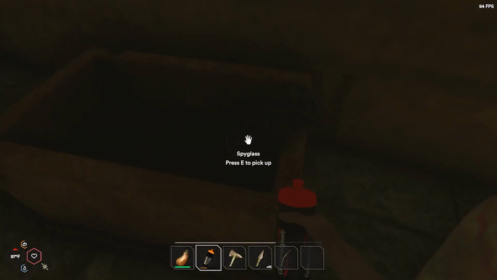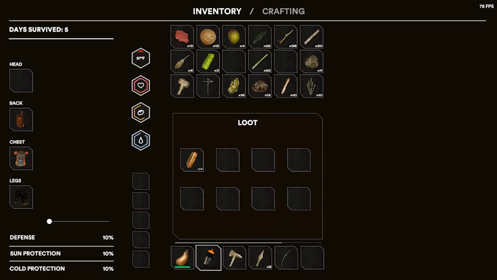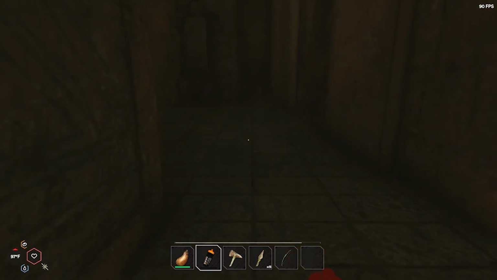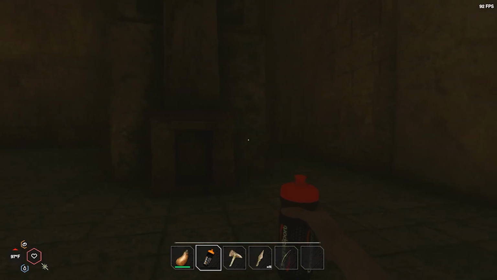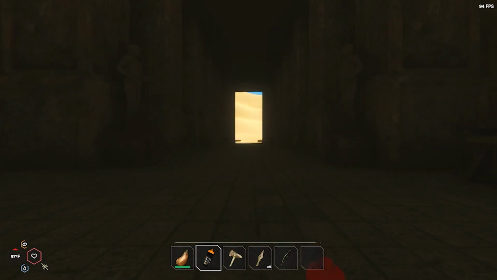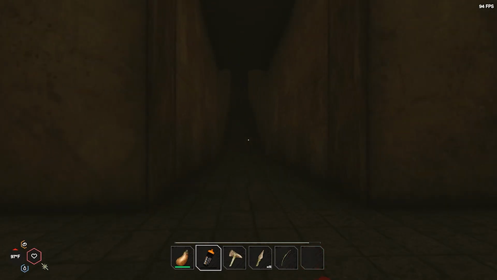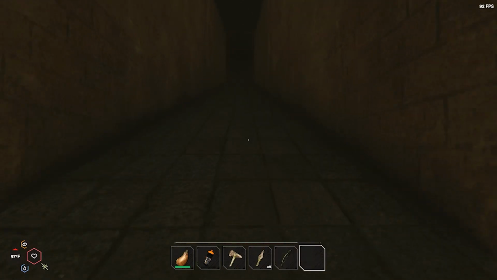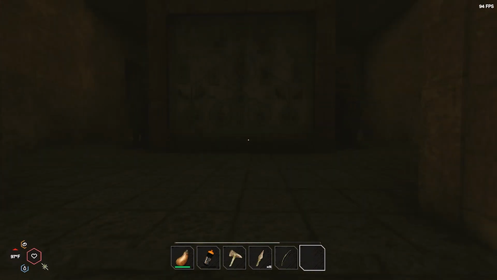I'm not really interested in getting the spyglass right off the bat, so I'm going to leave it there. Pick up some of those and some clay bricks. We don't really need the clay bricks as of right now, but I guess we can explore the pyramid. I mean, why not? We're here, right? So we might as well explore a little bit. I do not have a torch, so I'm hoping that my video settings are good enough.